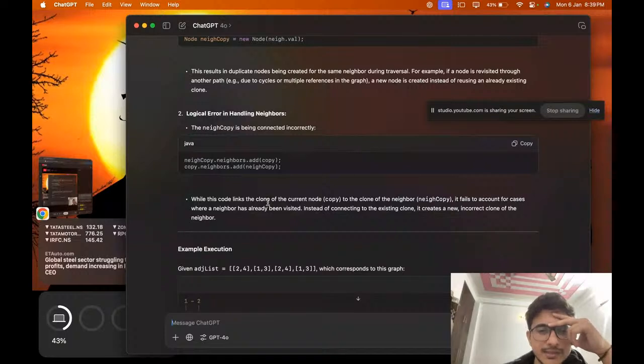While this code links the clone of the current node copy to the clone of the neighbor, it fails to account for cases where the neighbor has already been visited. Instead of connecting to the existing one, it creates a new, incorrect clone of the neighbor.